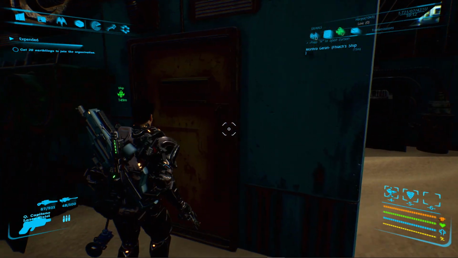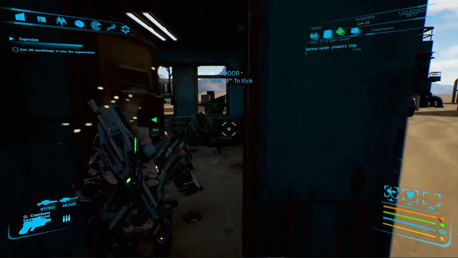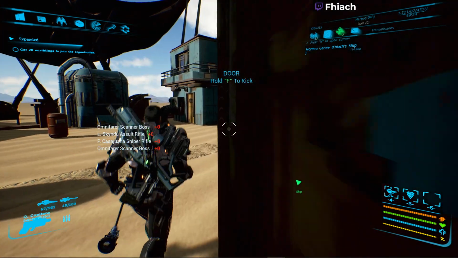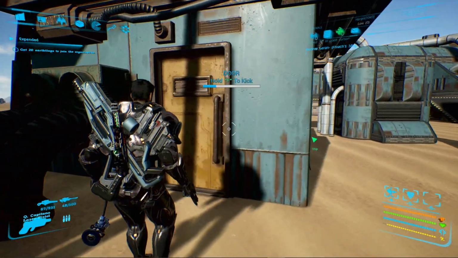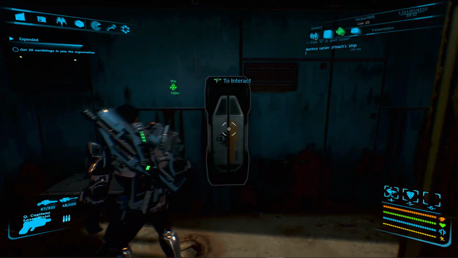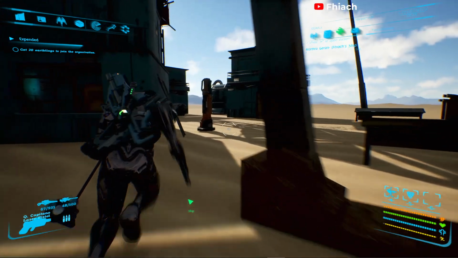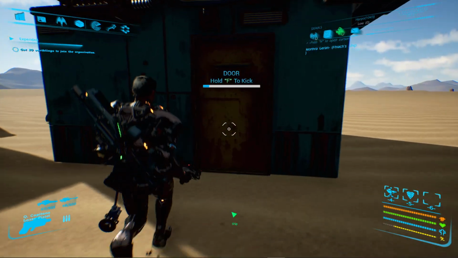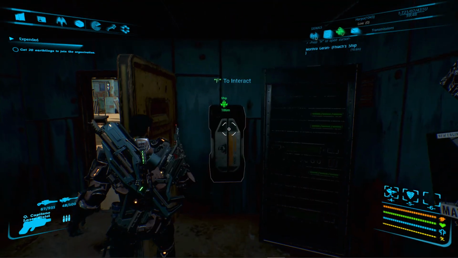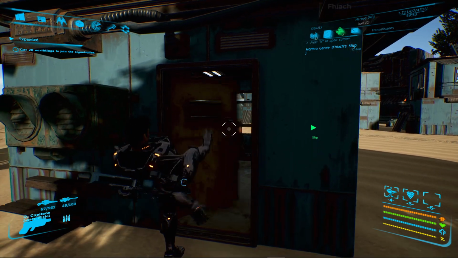Is there an option to put on your helmet when you don't need it? Because you'd be thinking, you know, I know he's not a space marine, but in combat you'd probably want your armored helmet on. Grab all the loot. We need to make some money.